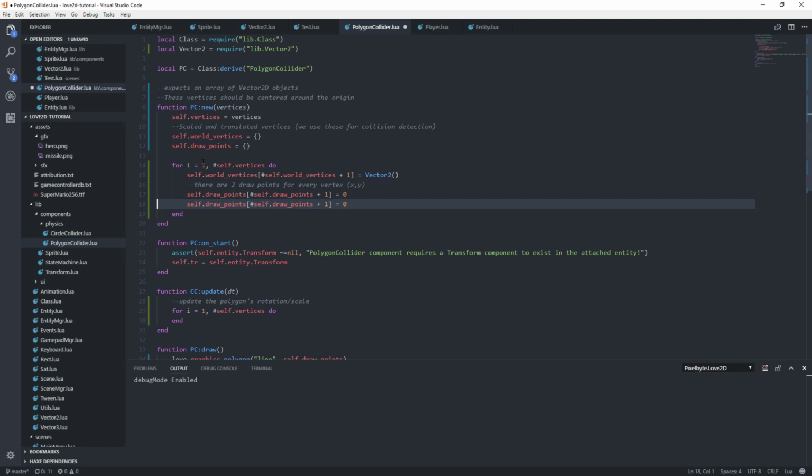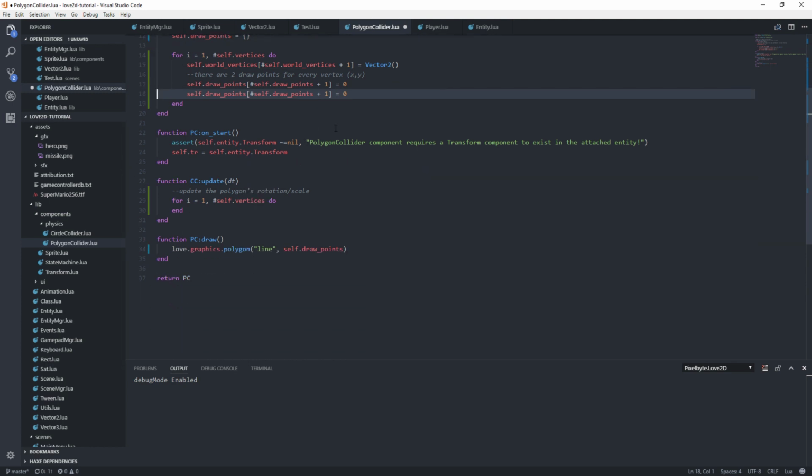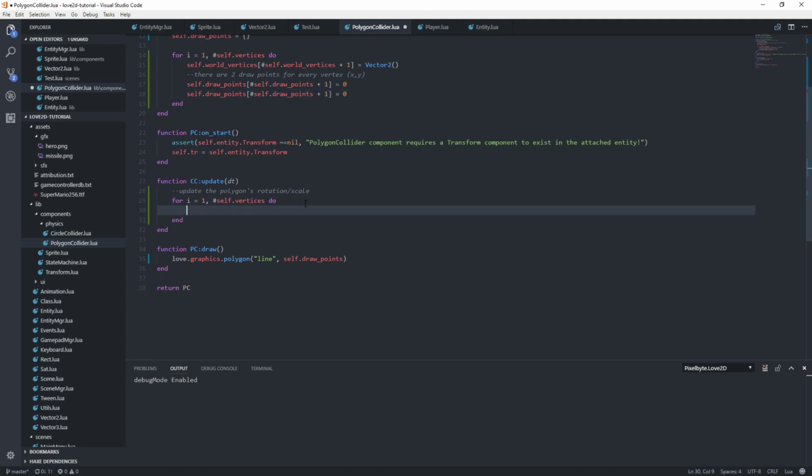Okay, now we go back down here to update, right? What do we need to do? Well, the first thing we need to do is scale our vertex, wherever we're at. We could say scaled vert equals, and then we need to scale it.